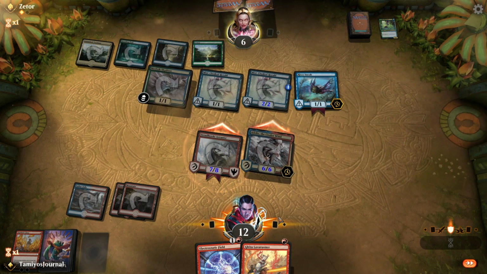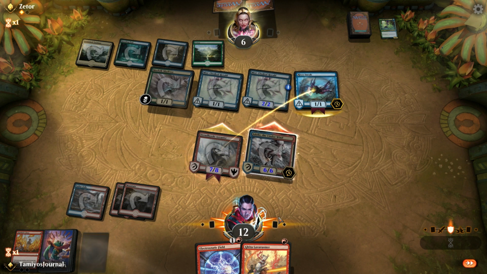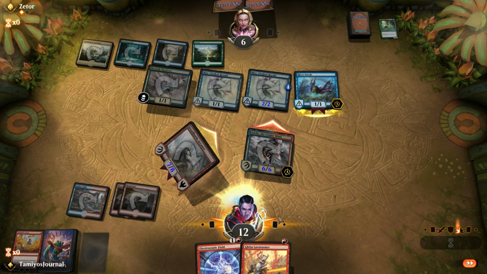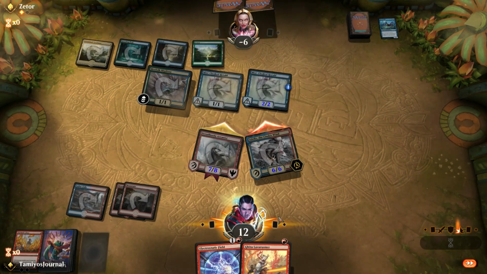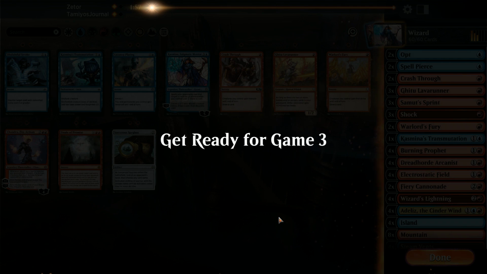It's just ridiculous. So yeah, you can see the kind of power swing turns that you can have on 3 mana. It's great. So the trample damage is obviously going to go over. Yep, that's perfect. So we got off to a much better start there, so pretty happy with the way that one went.